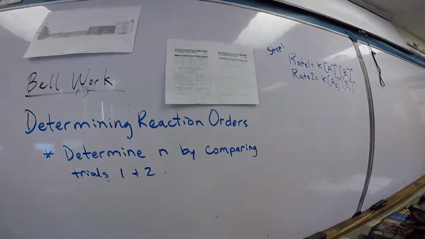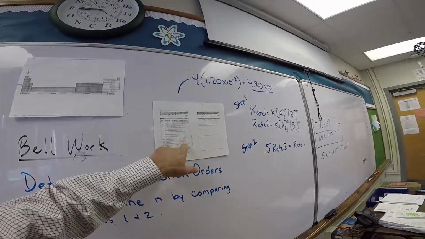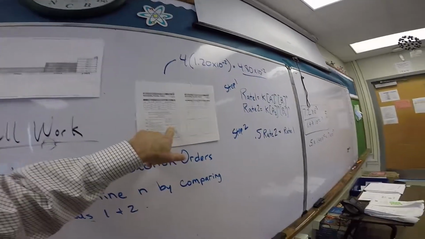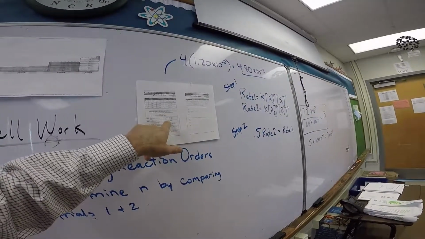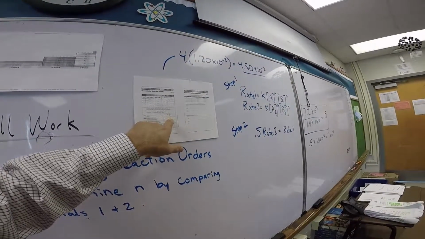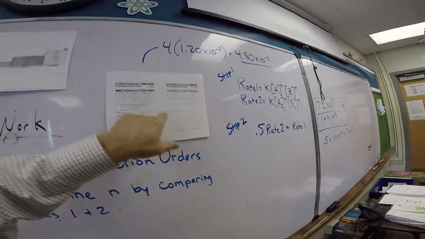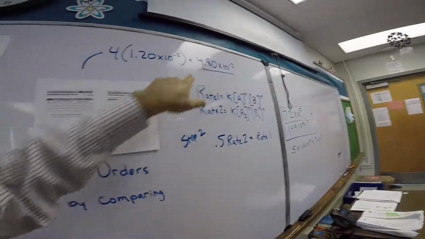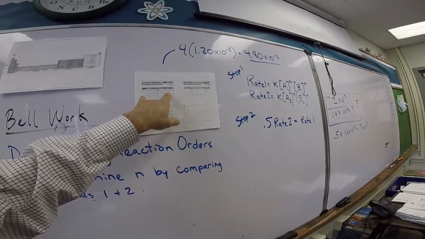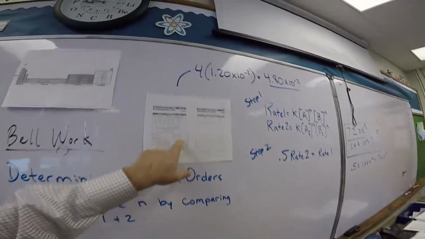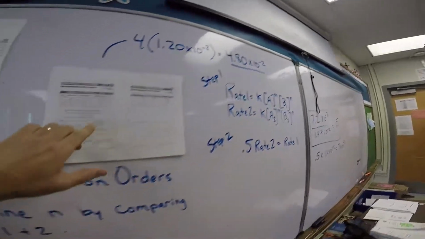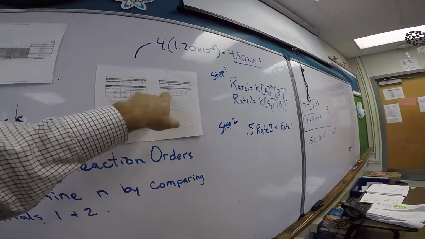All right, so let's go ahead and do step one. If you look at the example right here, it says rate 2 equals 4 of rate 1. Well, how did they get that? If you take 4 times the first rate, you will get the rate 2. So it's 4 times the first rate. That's why they're saying 4 of 1. Does everybody see where it says 4 of 1? 4 times the first rate equals the second rate.